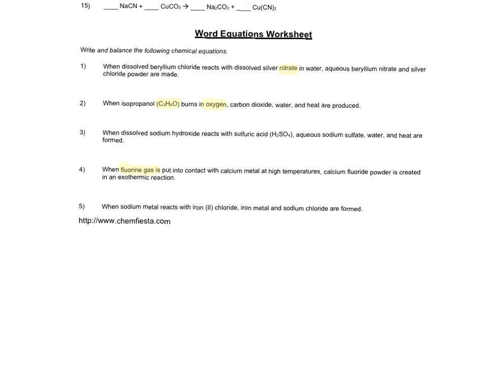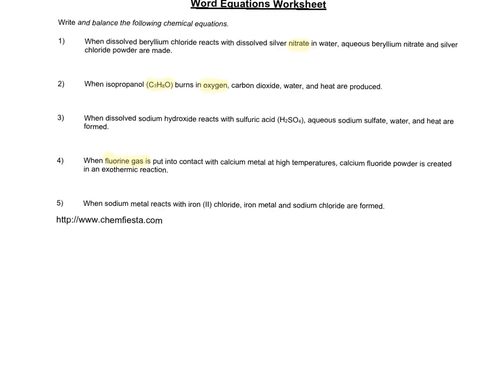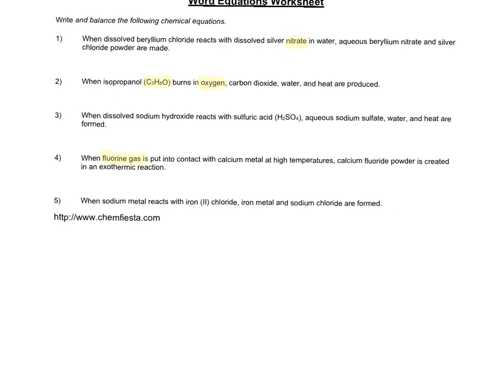So let me do... I was going to do number 1, but let me do this for you. Nitrate has a formula of NO2, and its oxidation is -1. And in chemistry, we actually have what's called a polyatomic ion chart where you look this up. And I am 99% sure that's right, but just to make sure.